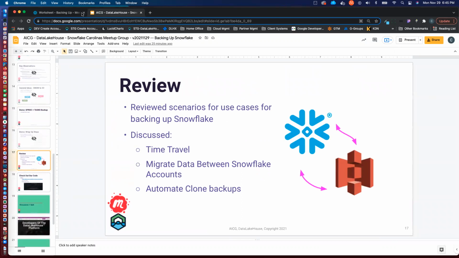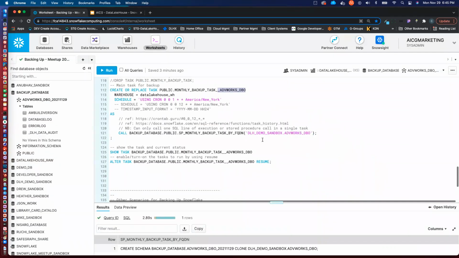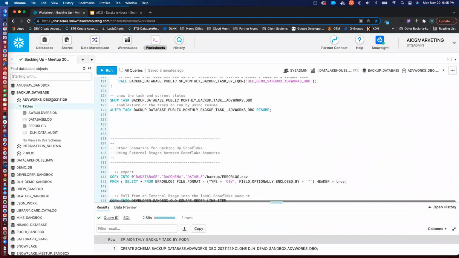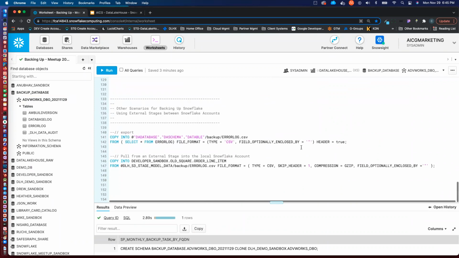Okay, so one other thing we wanted to go over, if nobody has any questions on that high level stuff. So you saw we did the backup. There's one other concept that we've been using a little bit, and that is this concept of backing up from one Snowflake account to another. And this is actually pretty cool because you can do some interesting things, right?